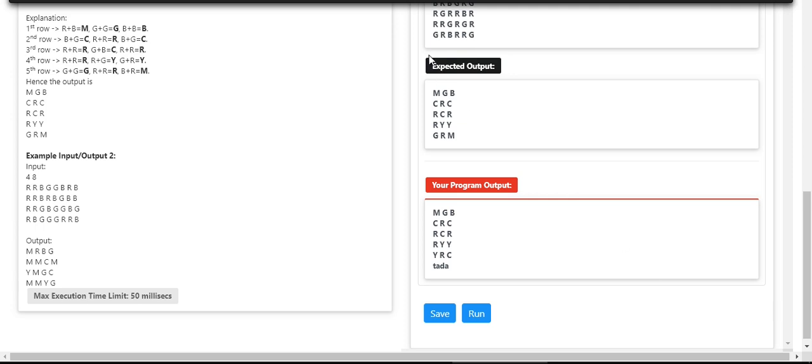What? Green plus red will give you yellow, right? How are they getting green here? Green plus green? Oh my god. Red plus red, blue. Oh, whoa.